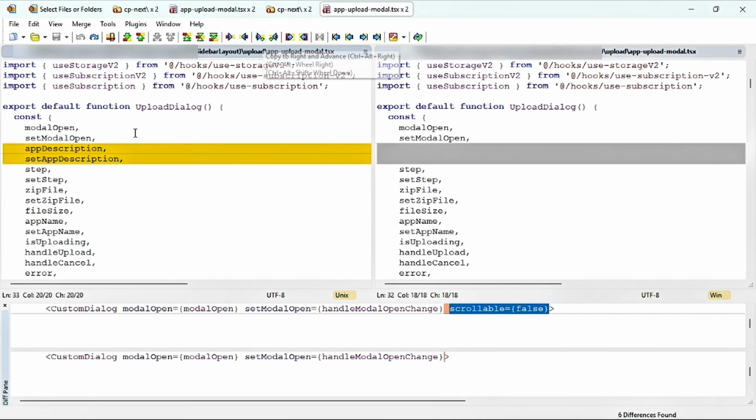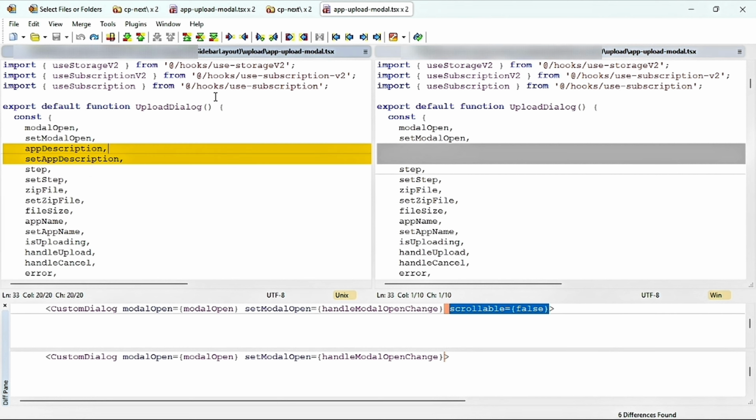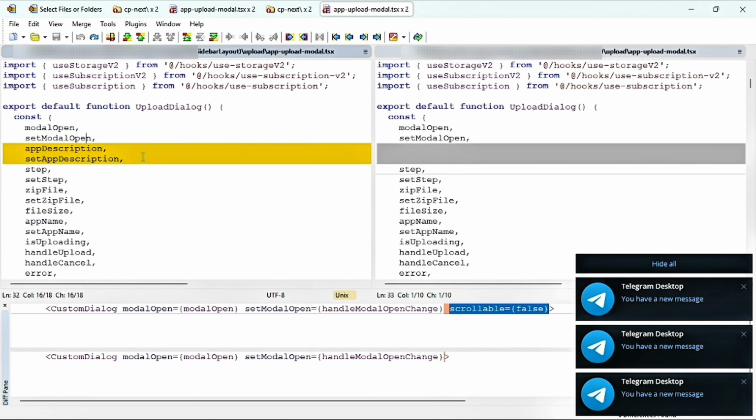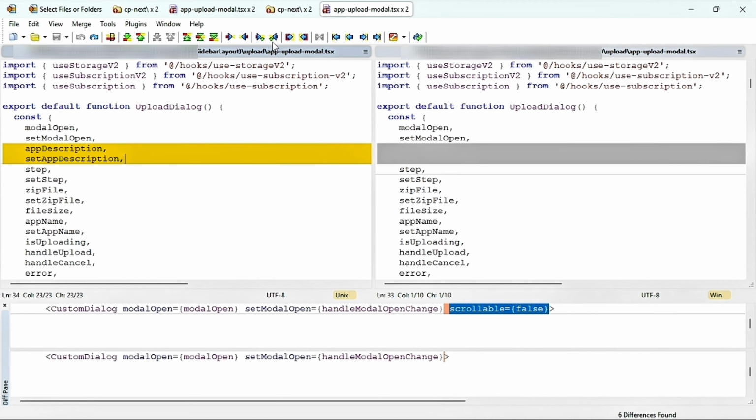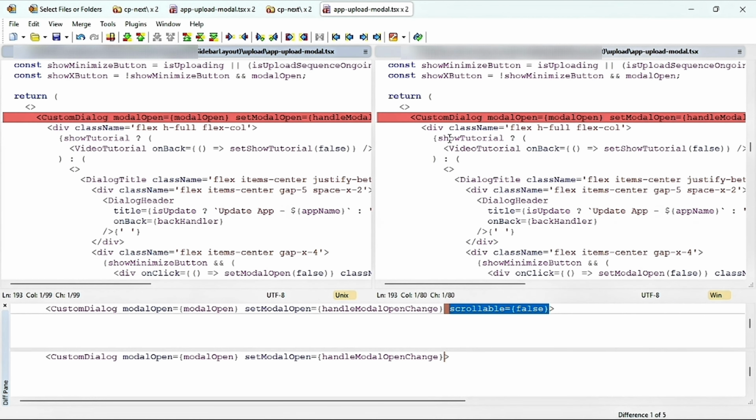So what do these buttons do? If you notice, whenever I click this right arrow button, the different code is copied from left to right, like this. But you will see a minor change here. If you use this arrow, then it will copy your left side code to the right side and take you to the next difference. If you do it again and again, it will copy your left side different codes to the right side and take you to the next differences.